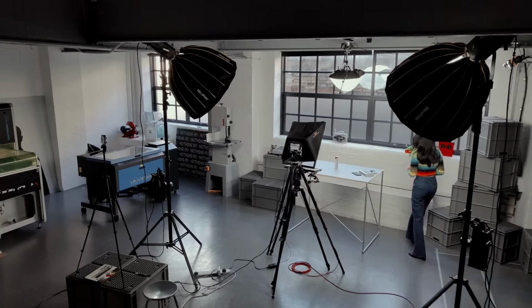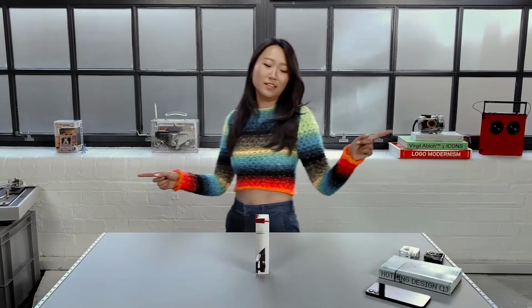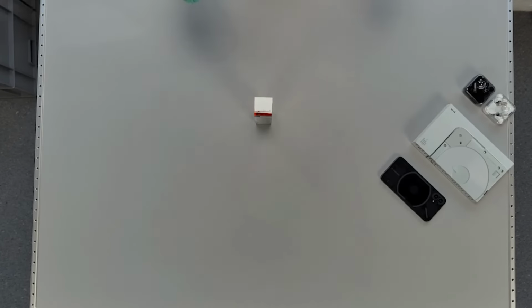Right, let's do this. So we have the classic unboxing setup here. We have an overhead camera rig.